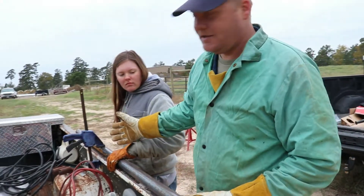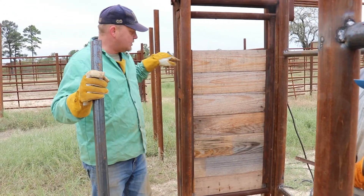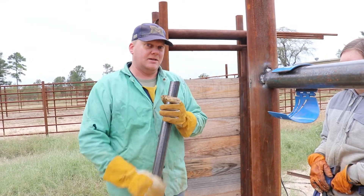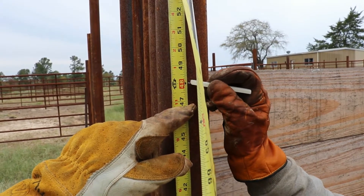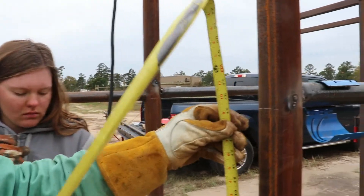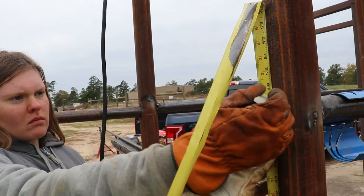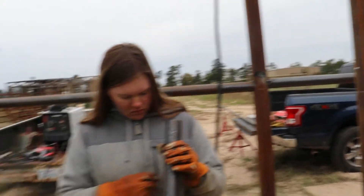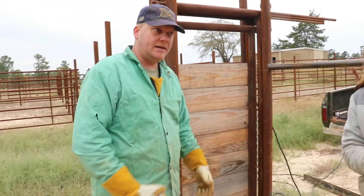A real welder would use a vise. I'm not a real welder, man. So we're going to use a tape measure and measure 48 inches from the bottom, come up, put a line, and match it over here, and verify that it matches the line on this side — just to make sure it's 48 inches, because I don't want any issues with that sheet metal. On this side it'll be the top of the rail, and this side we're going to mark 48 as well. The ground actually does have some contour up a little bit, so I'm not really worried about it. We'll wipe off that other mark and be 48 from this bottom guy.